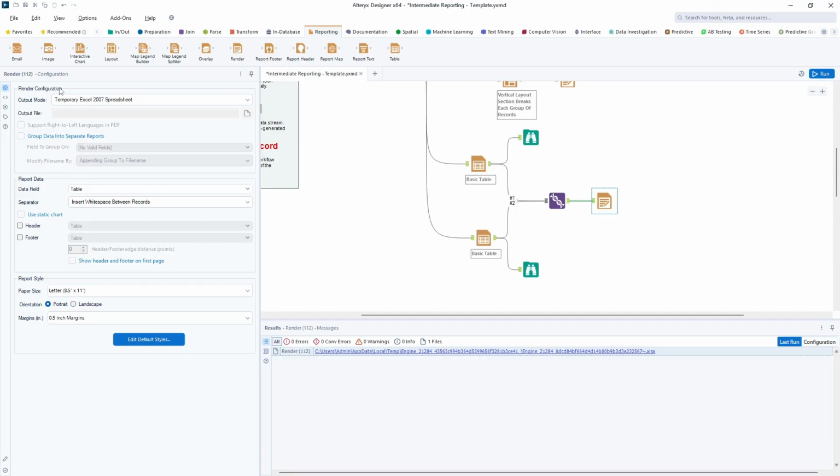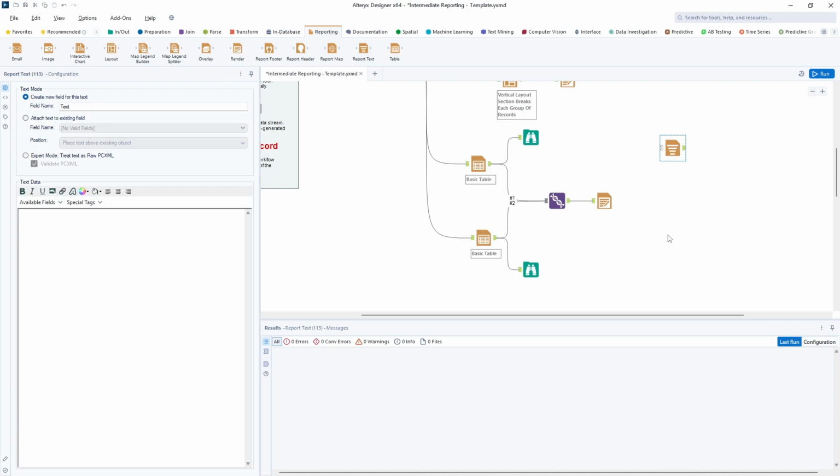Now, let me move on and talk a little bit about the Report Text tool. I like the Report Text tool. It gives you some functionality that allows you to put things out there that you can build. Okay, so simple things right here. I'm going to create a report text, and I'm going to say this is for customer one.